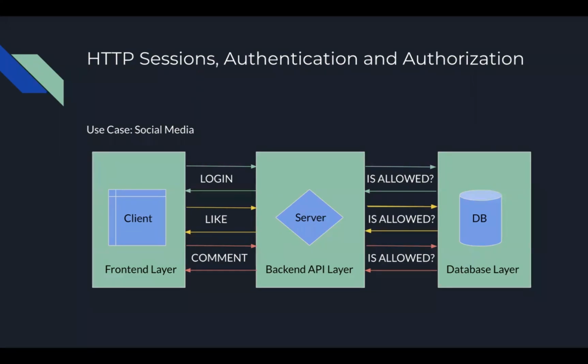So the client cannot directly communicate with the database. It will make an API request, and then the API would authenticate the user, authorize, and see if the user is authorized for the operation, and then query the database and send the information back to the client. This is a security measure which was implemented, and it is now the most widely used high level architecture in any web application, or even for mobile applications. The client would be the mobile browser or the mobile app in that case, but there would still be a backend server and a database for authentication as well as for querying anything.